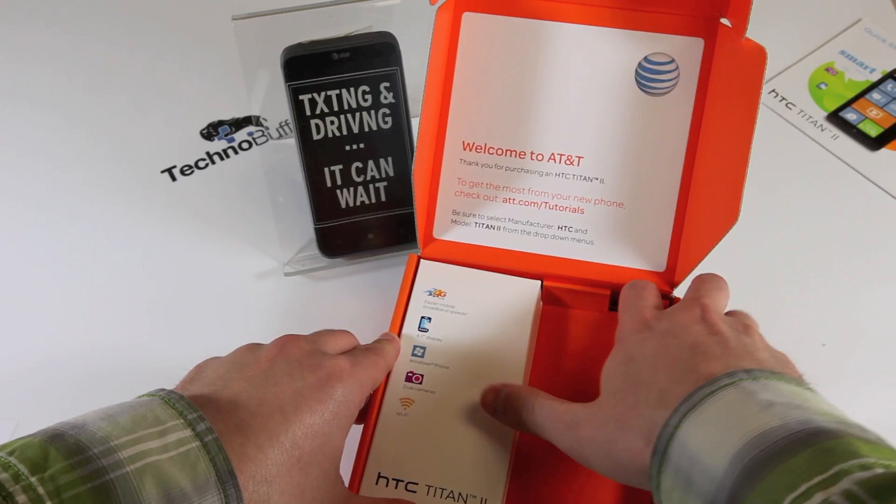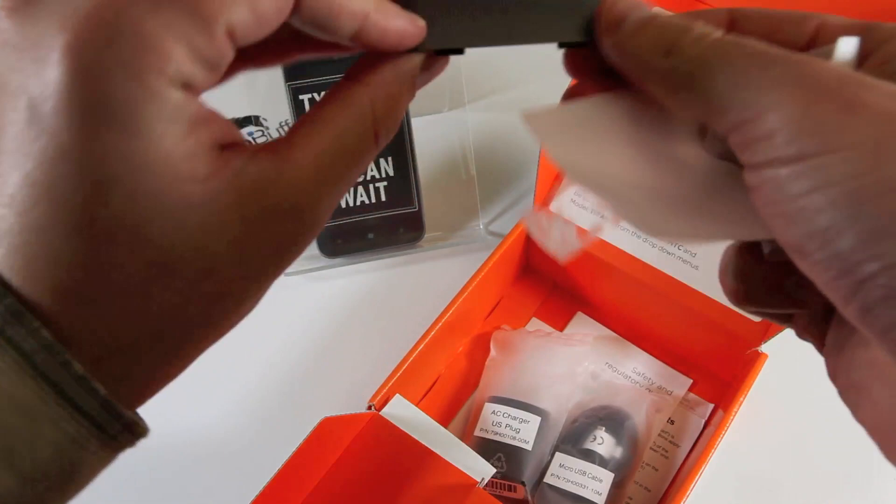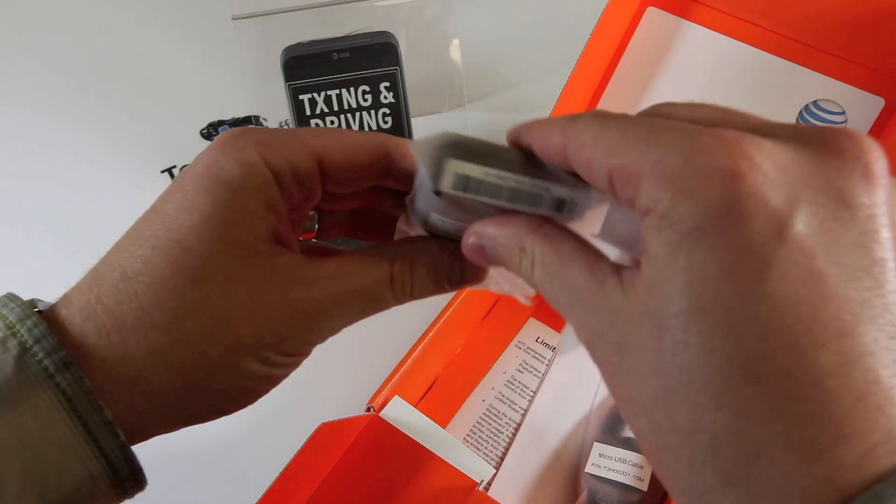Not too much. We've got what looks to be a battery cover. This is a battery that goes in from the bottom of the phone, so there is the battery door for that. We've got a wall charger with USB port and a micro USB sync cable. Everything we've seen — not a headphone to be found in that box.